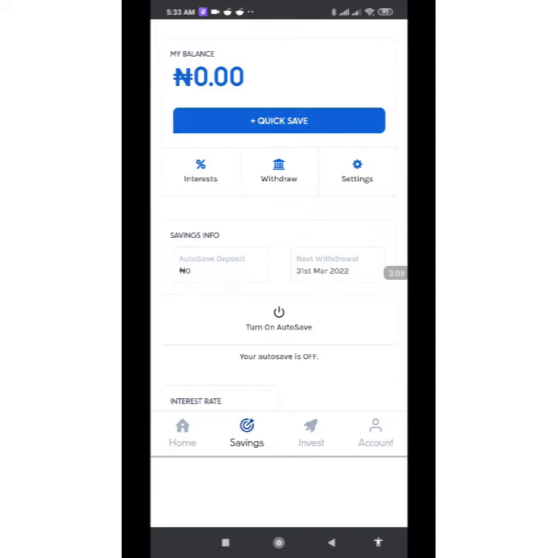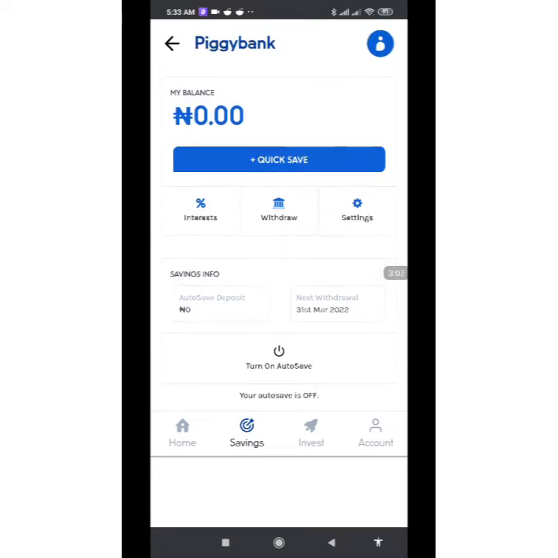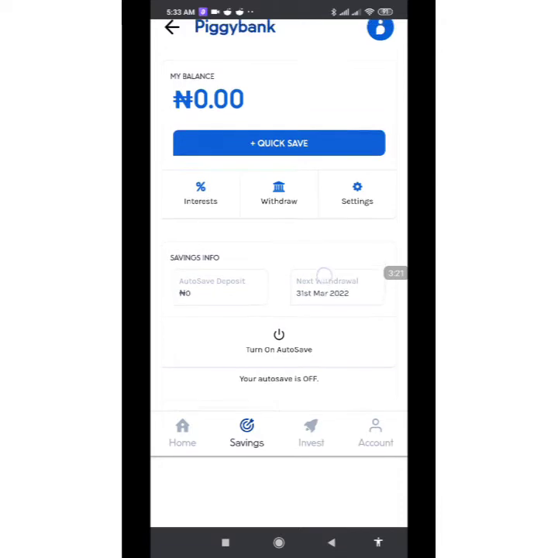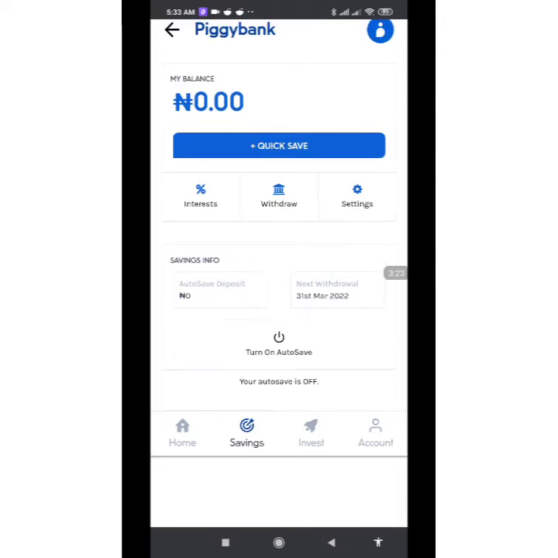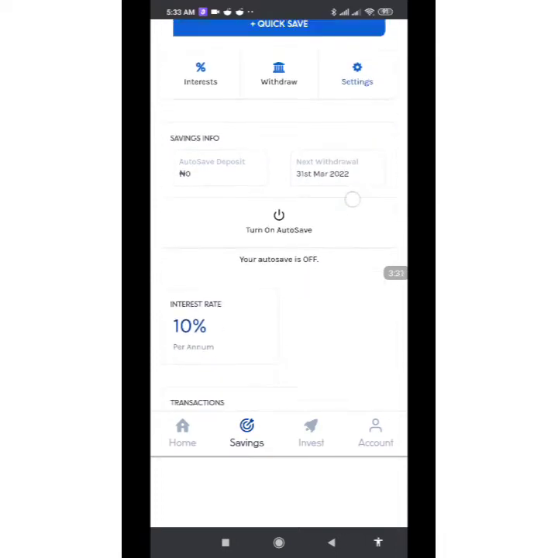So what this means is that, let's say you save 100,000 naira on Piggyvest, on the piggy bank option. Now at the end of the year, you're going to get, say, between 110 to 113,000 naira. Okay, compared to banks where you may have 99,000 naira after they have deducted bank charges and all of this and all of that. So this is a very good option. It's a good alternative to just using banks.